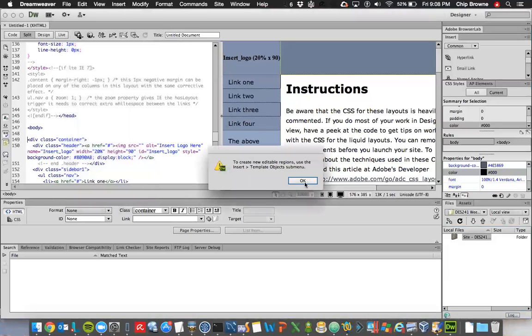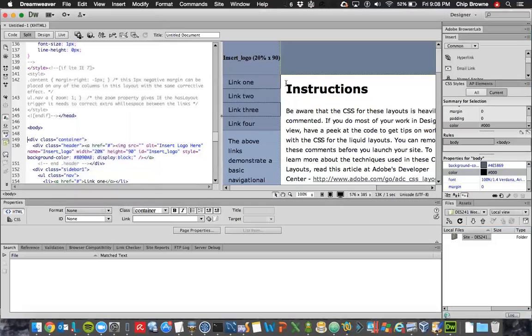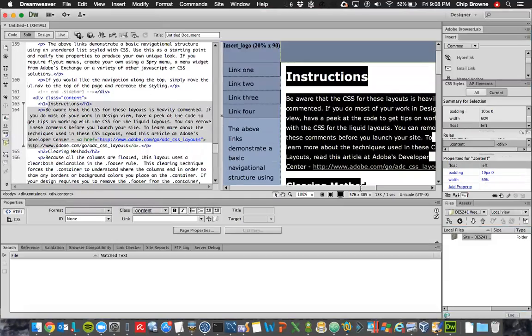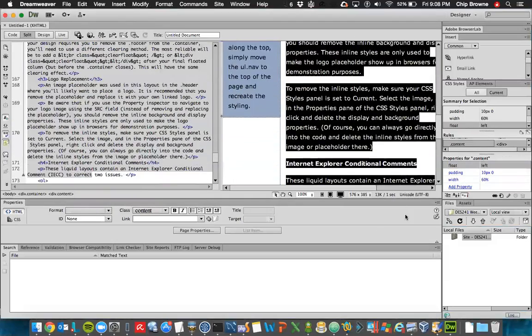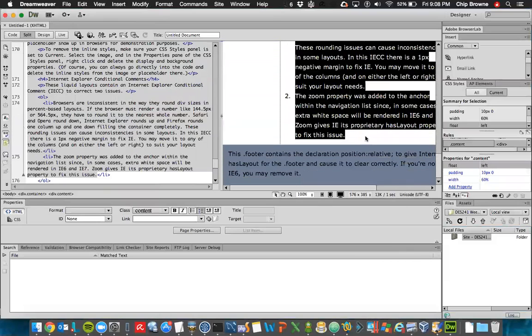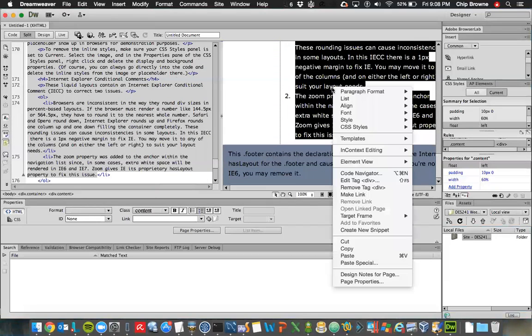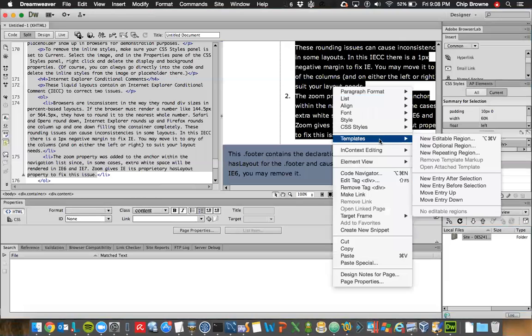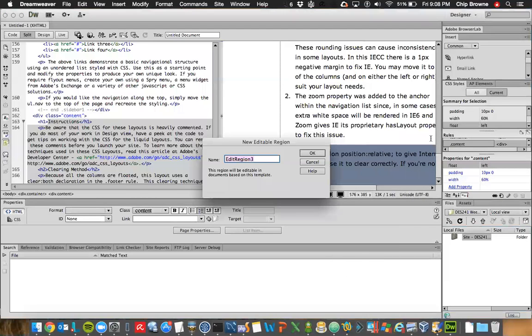Okay. Well, let's just select some content and make that an editable region. Right-click, template, new editable region. Call it whatever it tells us. Click OK.